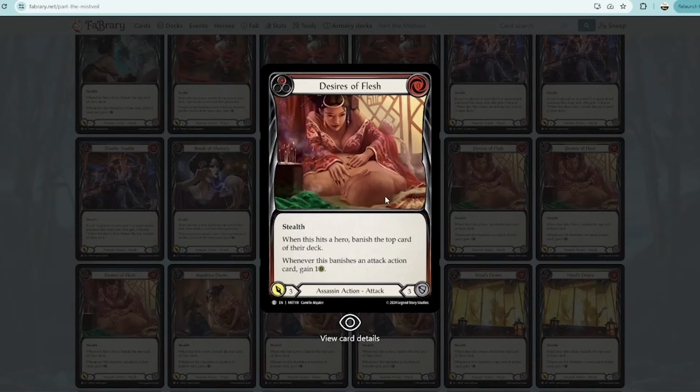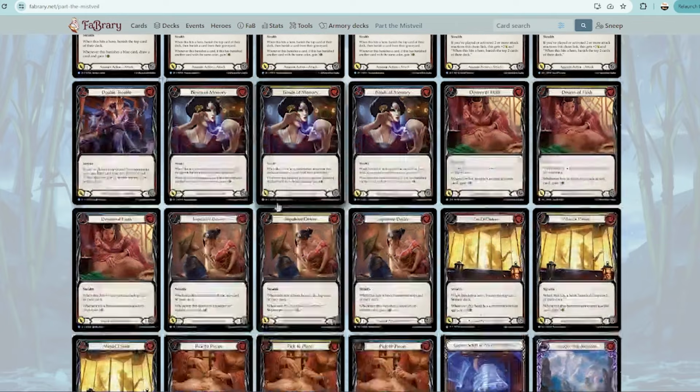This will be played in Arachne Solitary Confinement, but I'm not sure if this makes it new. I would say so, but new is going to be a tight deck. I think there's not a ton of Mystic Assassin cards, so I think you're kind of constrained in what cards you could play, and I'm not sure if the Desires of Flesh makes the cut.